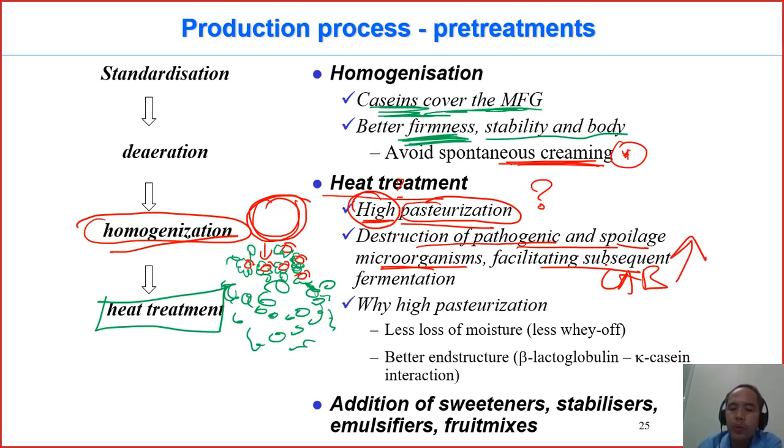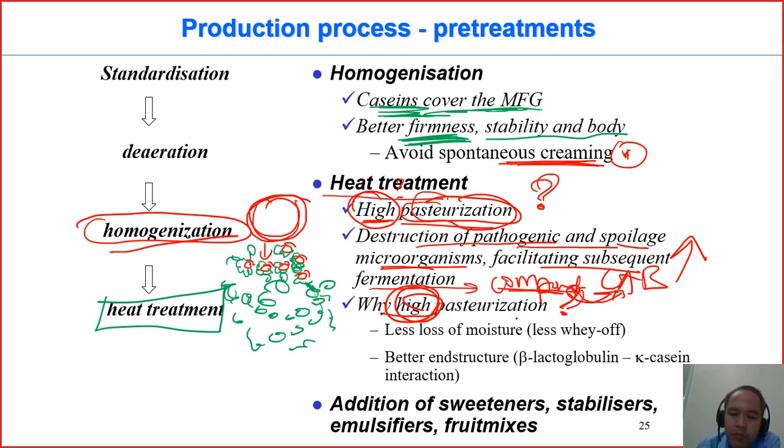And when we do high pasteurization, we also release some components that help the lactic acid bacteria to grow faster. Not only do we reduce the number of undesirable microorganisms, but we may release some components that help stimulate the growth of lactic acid bacteria. Now, we already answered the question why pasteurization. Now we answer the question why high? Why not normal, but why higher than normal?